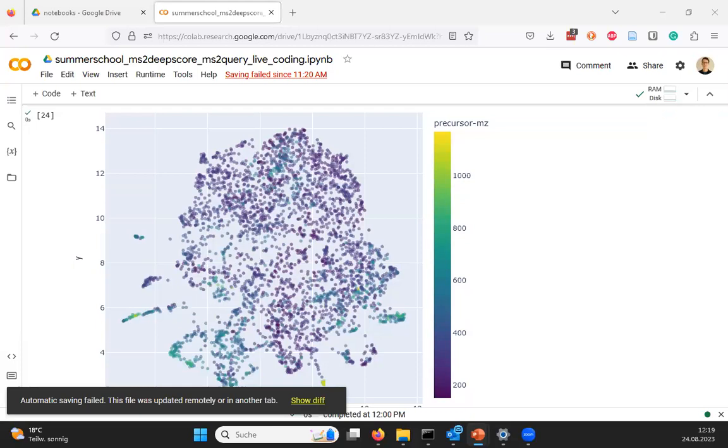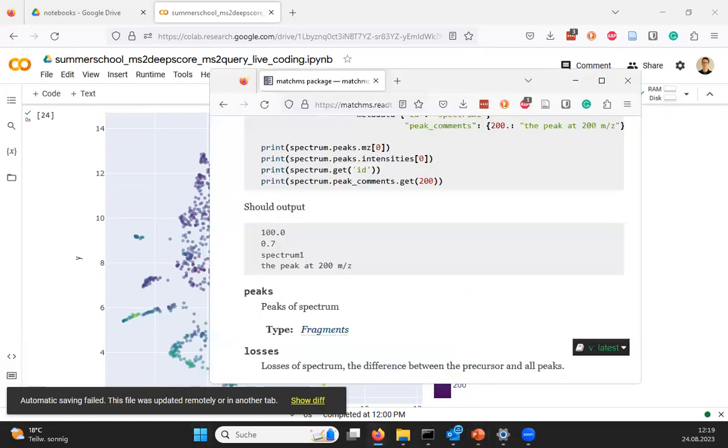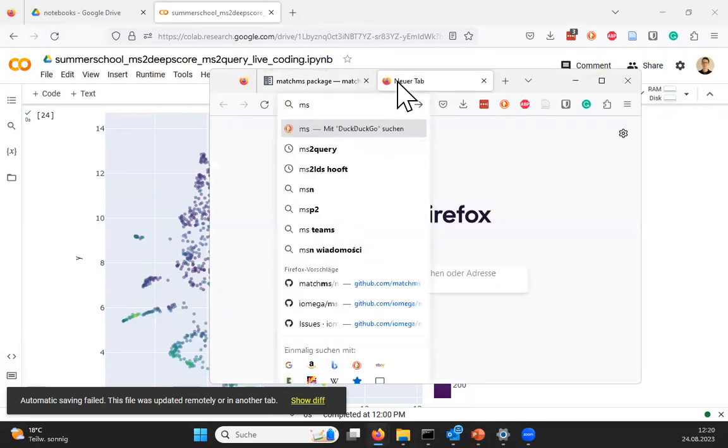If you want to run it, it's always difficult to say very simply because this means different things to different people. But I'll just show you how this works. If you would like to run it on your own, which we're not going to do here, you can look for MS2Query.